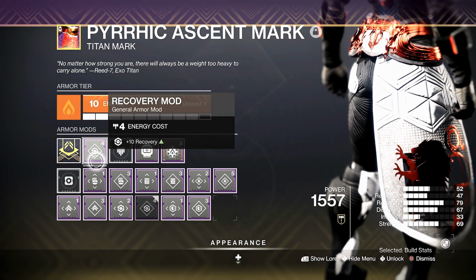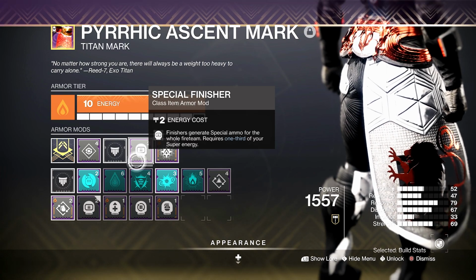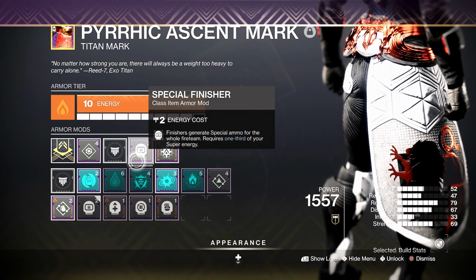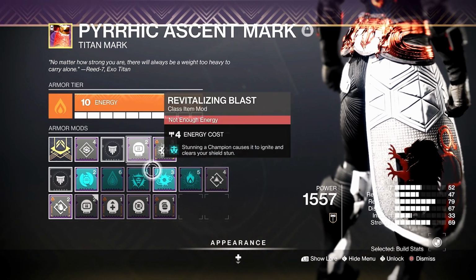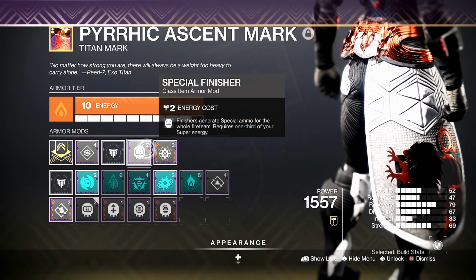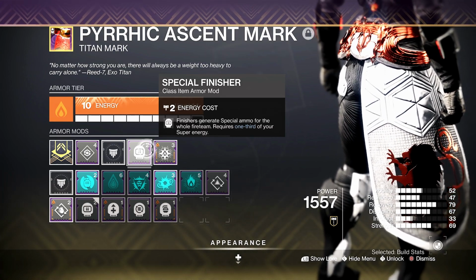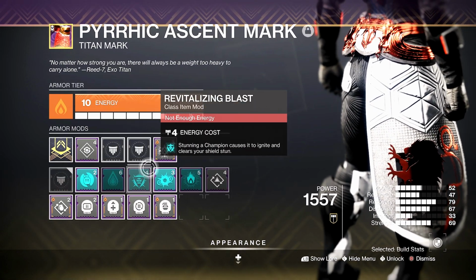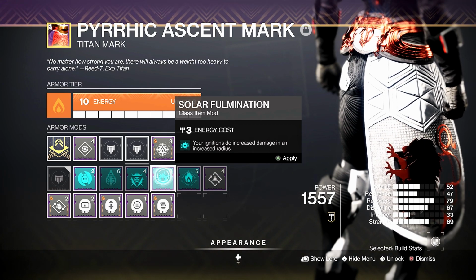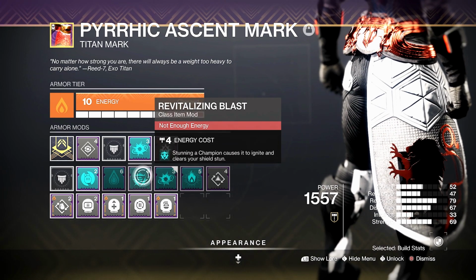So here's what we're running on the Titan Mark: a recovery mod, and then we're running Special Finisher. Finishers take a third of your super, but they grant special ammo for your fireteam. So if anybody's running any other special weapon they would like to use, this allows you to generate the ammo. If you're running solo, you can take this mod off, and you could just run this. Basically, your initiatives do increased damage and give you a bigger blast radius, which I'm going to equip right now. And let's see, I think that's it.